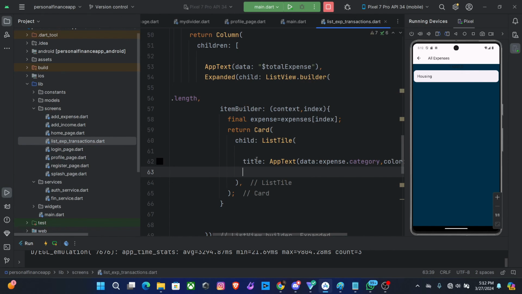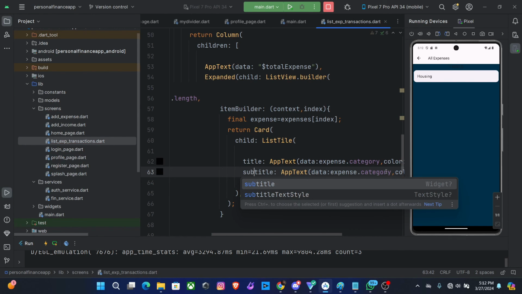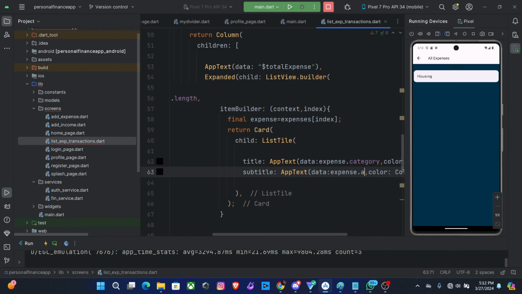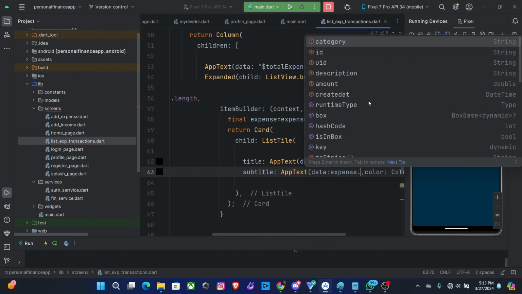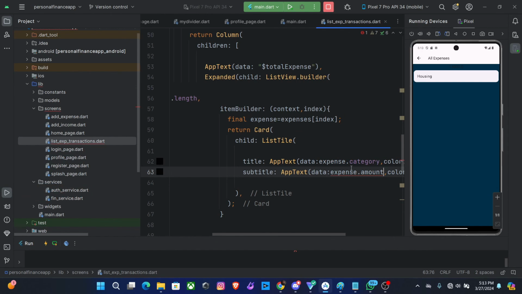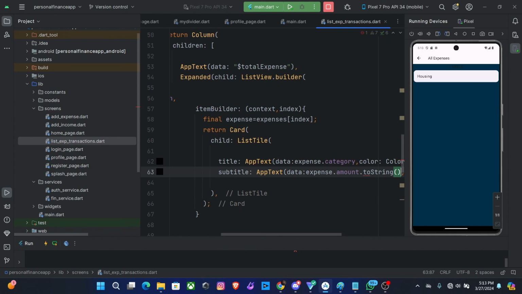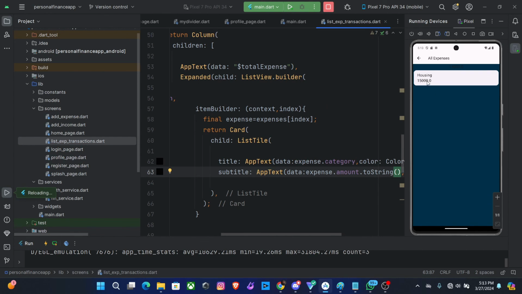And let me replicate this thing, and I can have subtitle here. Then this is actually amount. Save this, and I think expense dot amount, that is actually a double value, so you have to convert that to a string. Now you got your expense.